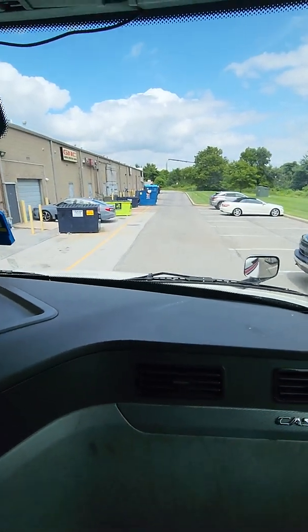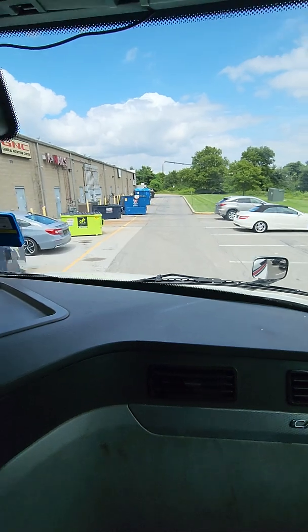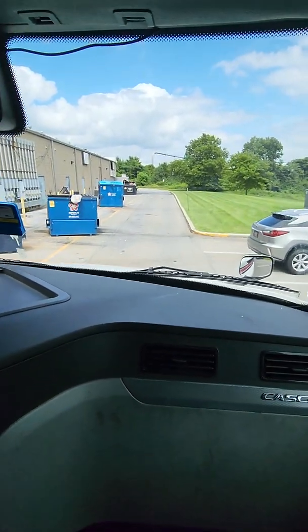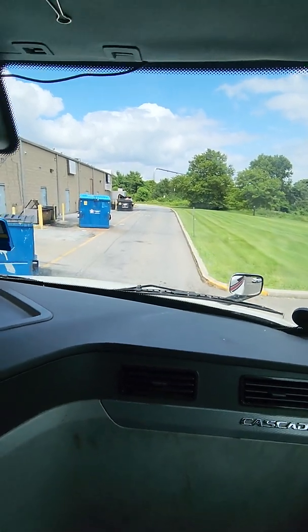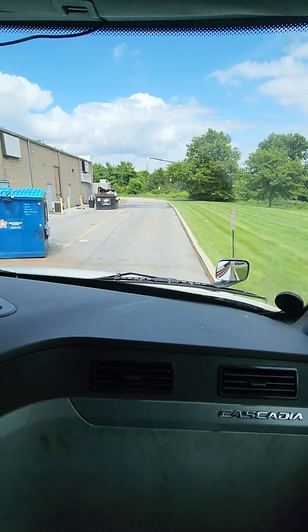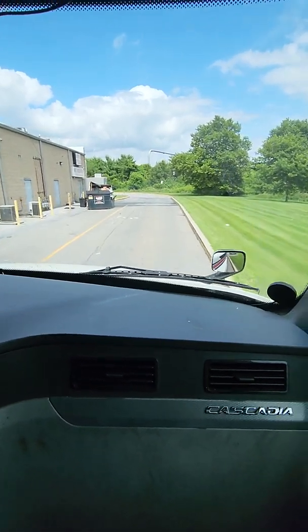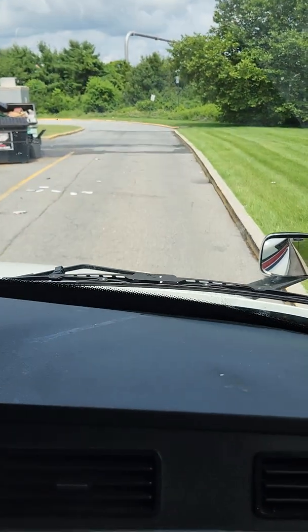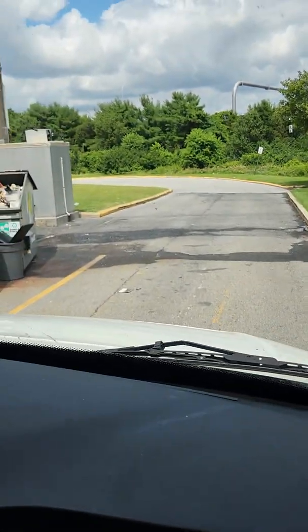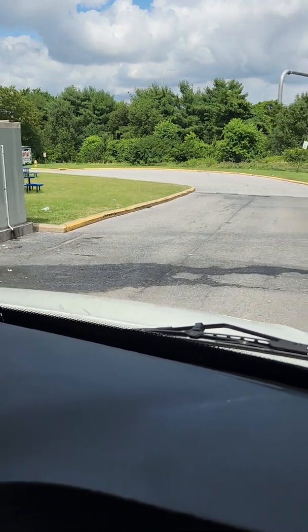So this is a busy shopping center. We're behind the stores here. The last thing that they think of when they design a shopping center is the truck driver. This shopping center is actually designed pretty well. And here you just got to follow the contour on the right of the concrete, the curb, as you make that left turn here, this left curve.